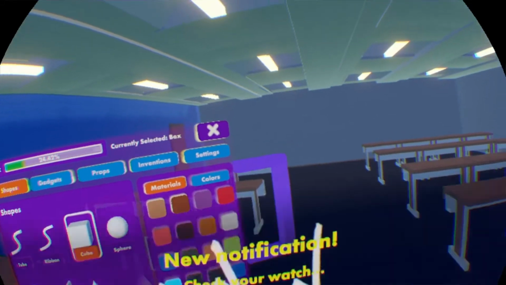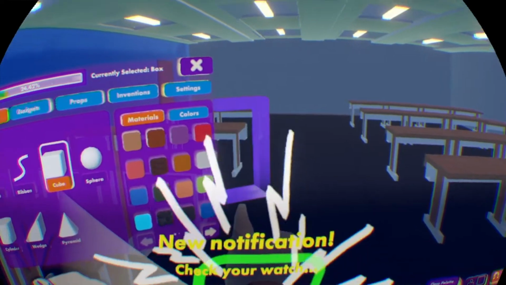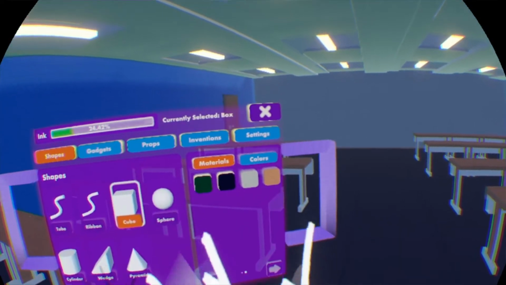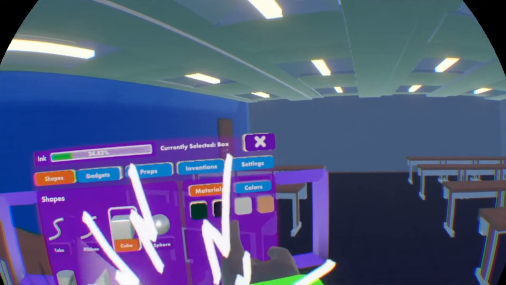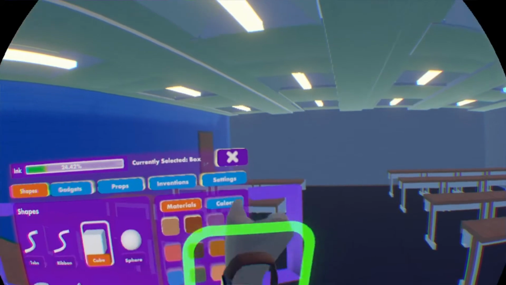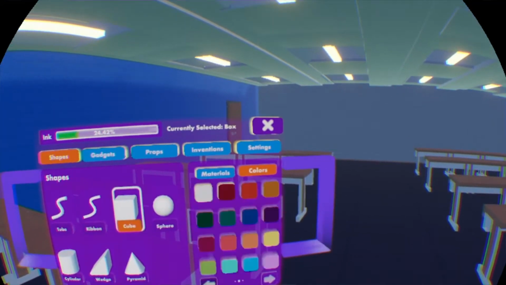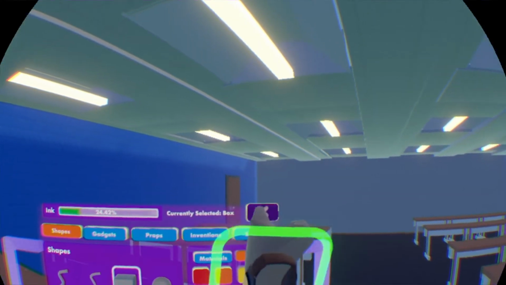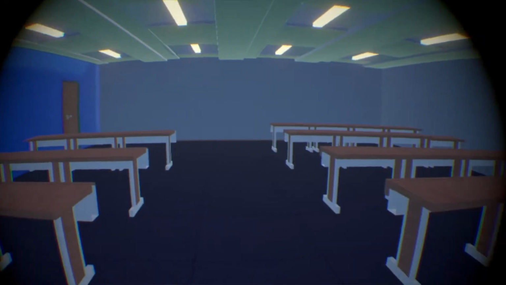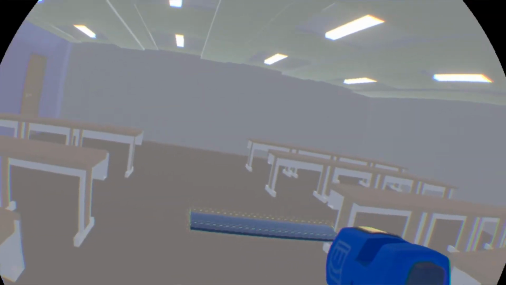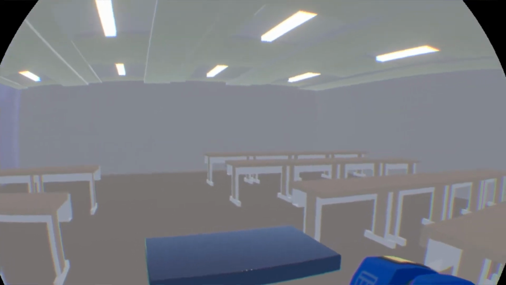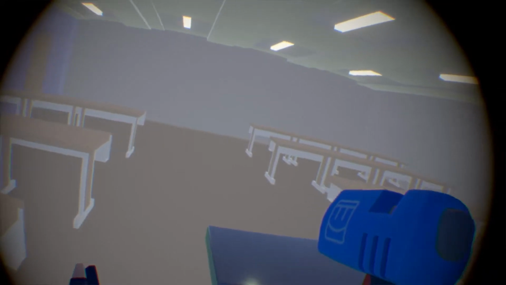we'll take the metallic paint again, make it this color for the base. So we're going to make a little rectangle, because I believe that's what we have in class. Coolio, coolio.